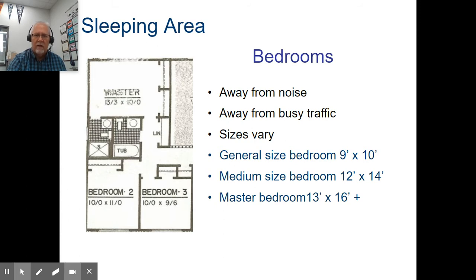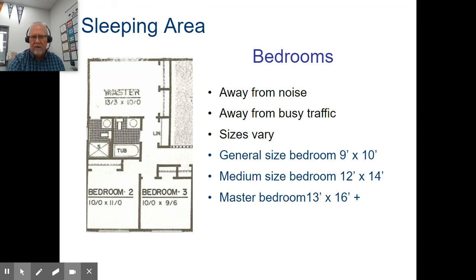Sizes vary just a little bit. You may have found some of these similar sizes when you sketched out your bedroom. A 9 by 10 is generally a good size for a bedroom. You might have a little bit larger. Oftentimes, if we have master bedrooms, maybe in a family's home, that's where your parents' bedroom might be. It might be a master bedroom, a little bit larger. Here we're showing 13 by 6.